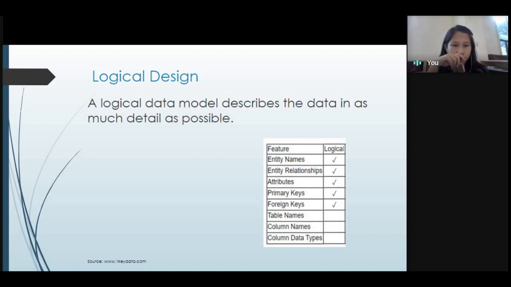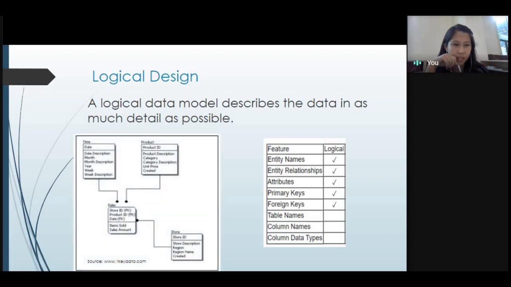So I am going to use the same entities as the example in the conceptual design. As you can see, there are specific details. In the table product, there are product ID, product description, category, and so on.